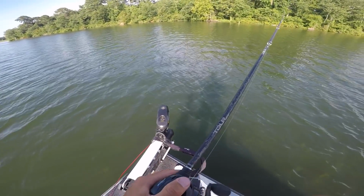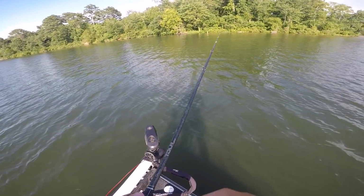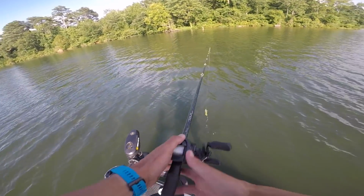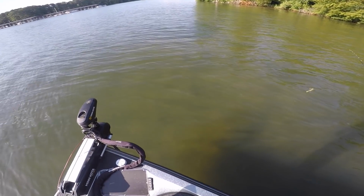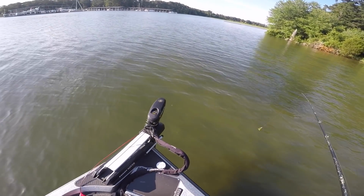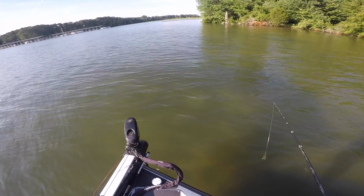So, we're fishing in 3 foot. Some grass on the bottom. And I'm looking for brim activity, looking for brim beds. All right, I'm over a gigantic brim bed right now, and I don't see anything on it. I don't exactly know why.